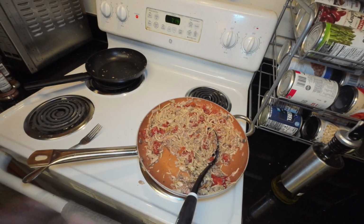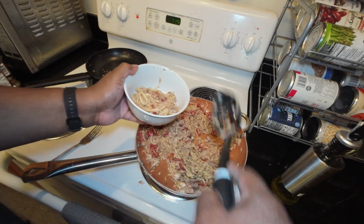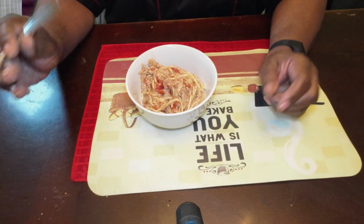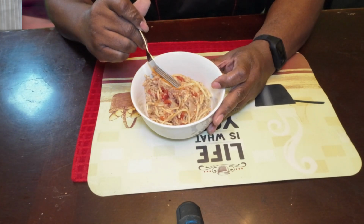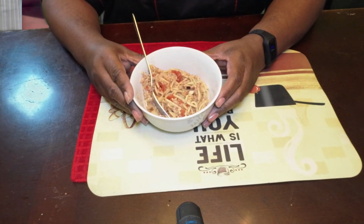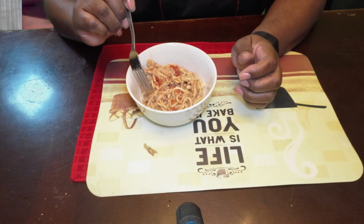Guys, I'm going to go ahead and get some of this. Let's do a white bowl because of my green screen. All right, let's go ahead and take this over to the table. All right, peeps. Now, this is what it is. Mackerel with spaghetti noodles, some diced tomatoes, and some seasonings. So, I'm gonna give it a quick sniff test. It smells mostly like mackerel. Let's see what it tastes like. I've got those onions in here too.